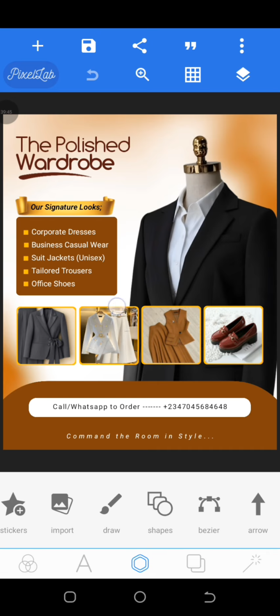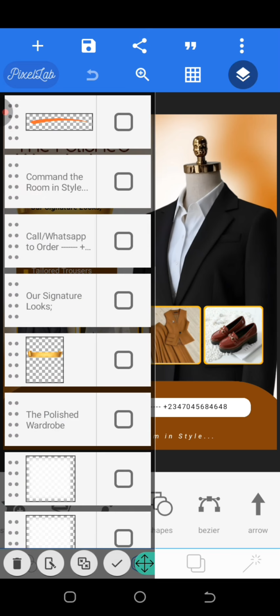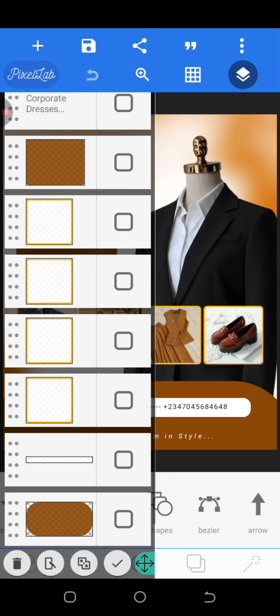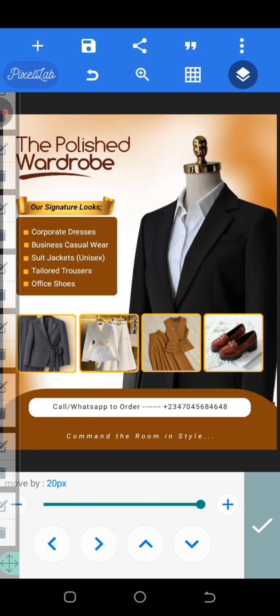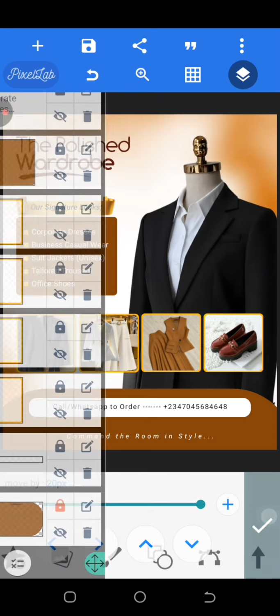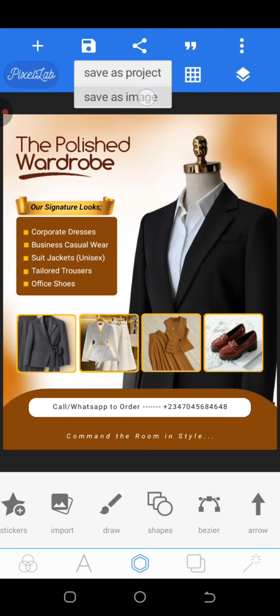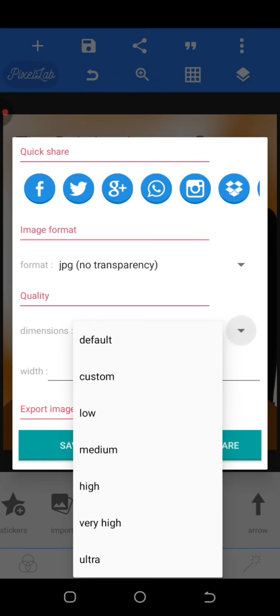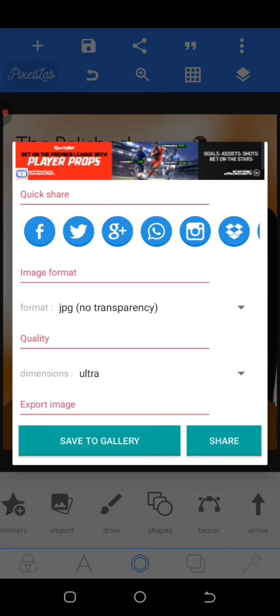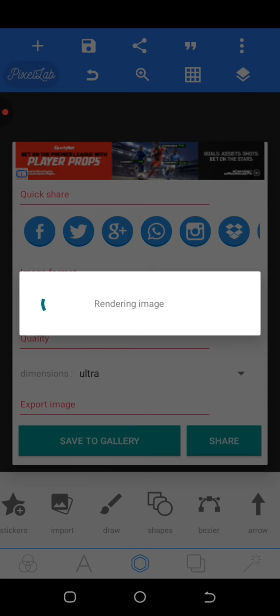So for these shapes right here and this shape as well, I'll shift it downward a bit. So we are done with the design on Pixellab, and I'll just click here and save as image. Click on Ultra and save to your phone's gallery.